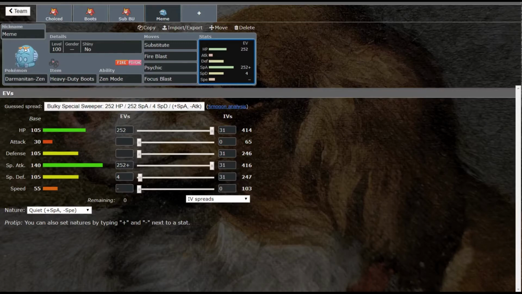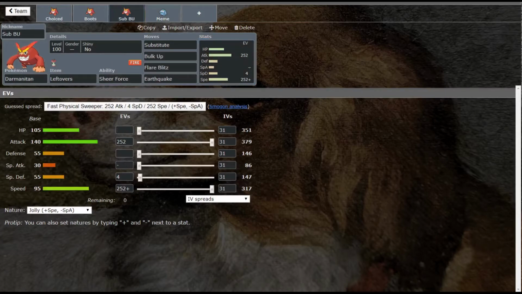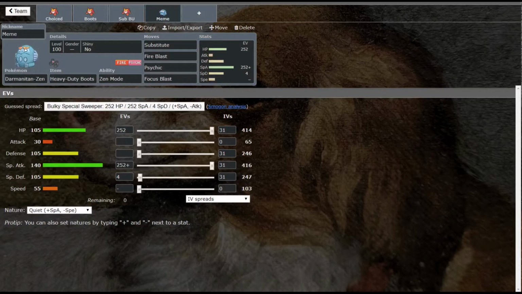So what Zen Mode does is it swaps your stats around. If you see here, you've got 140 in your Attack. This puts 140 in your Special Attack and then massively boosts your defenses. Is it enough to boost your defenses to where it really matters? Not really, because you have to be below half health in order for this form to even activate. So by the time you're at below half health, it doesn't matter.